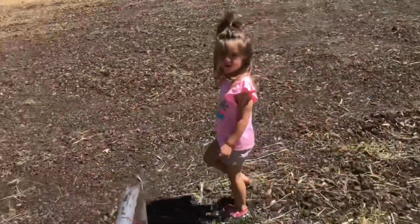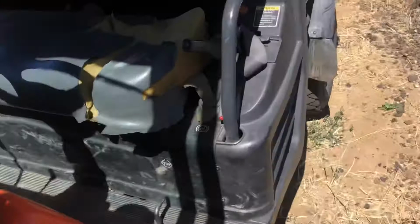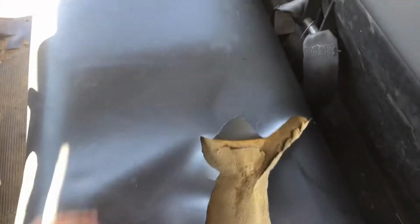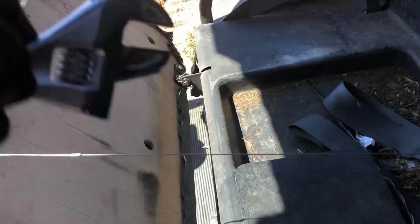Hey, look who it is. Farmer Mabel. And this driver's side is even worse. So we're gonna pull this seat off and fix her up. How do we pull it off, Mabel? I'm gonna flip it up. Oh. There's a little pin here, pin on the other side.